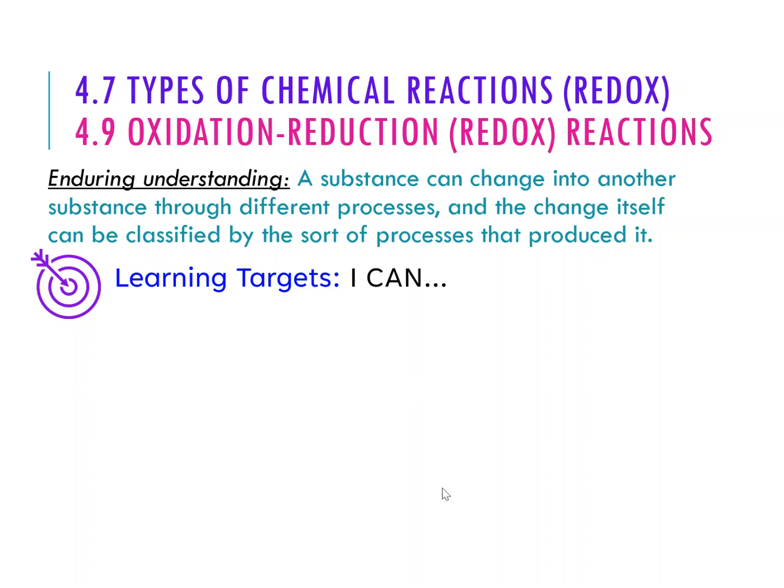Okay, so we'll be looking here at chemical reactions, except that 4.7 pretty much covers precipitation, acid base, and redox, so I broke them up separately into their strands. We're going to be covering the 4.7 parts of redox and the 4.9. Technically, redox is oxidation reduction reactions, but to me that's like writing it backwards, but it is redox.